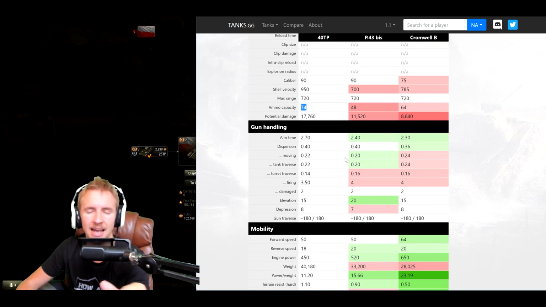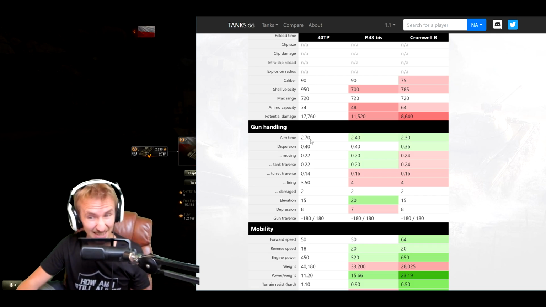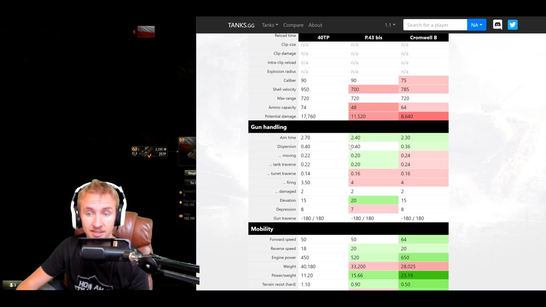Alright, so now on to gun handling. How does this 90mm stack up? Well, 2.7 seconds aim time, that's really not very good. 0.4 accuracy, the same as the Italian tank, much worse than the British vehicle. I must mention that aim time is worse than the Italian tank too.